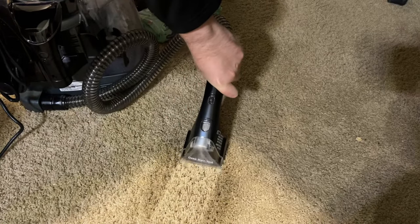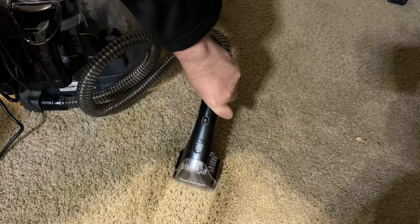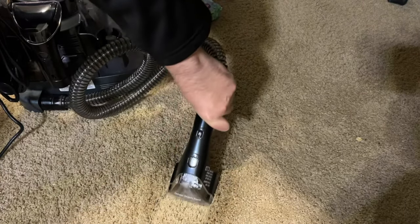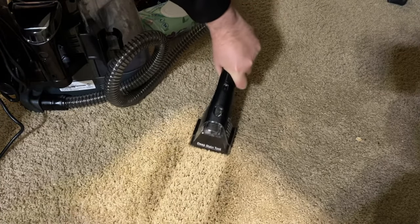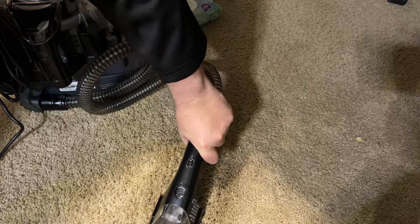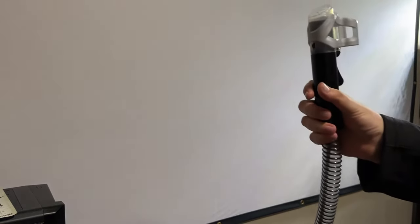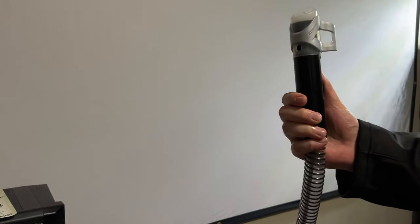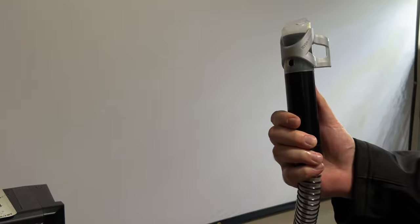Overall, I'm going to have to say this spot cleaner is working really well. It actually extracts a lot better than I expected for such a small unit. If you're looking for something for your car seats or just random spills from your pets or kids, this works really well. I also like the little tool for cleaning your hose out — it makes it super simple. You just put that on, power it up, and as you're spraying it, it's going to suck it right back into the hose and clean out your hose.